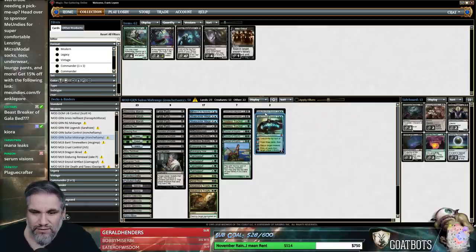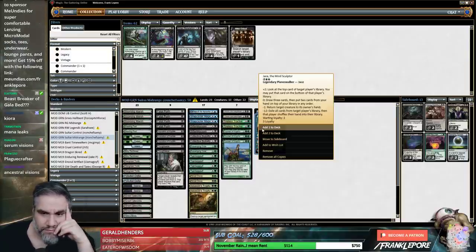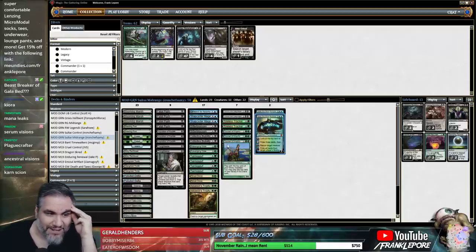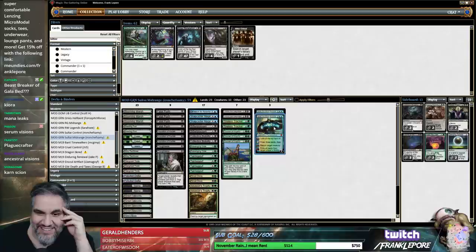We have Jaces for cards. Maybe I just add another Jace. Another Snapcaster, I could see that being good. Ancestral Vision, same thing. I don't want to have it on turn 1. It's the same as Serum Visions. I think it's actually Kiora. I like Beast Breaker of Bala Ged. Wow, it's Bala Ged, not Galabed, but I appreciate your initiative there.